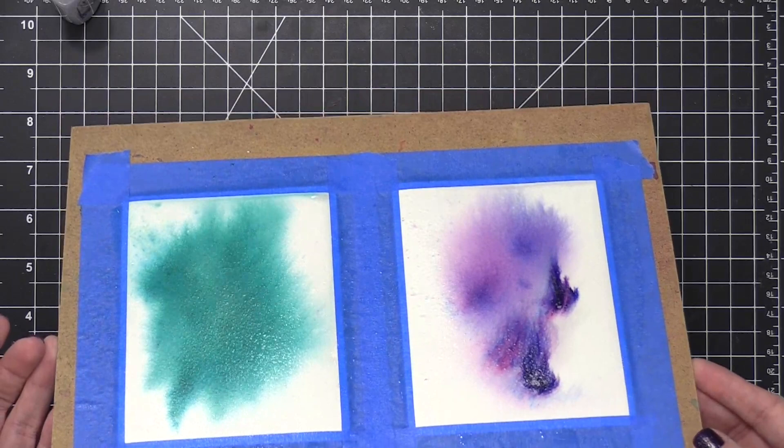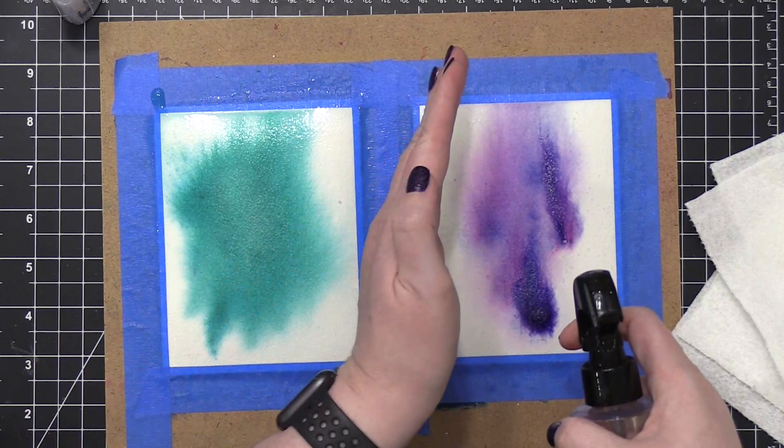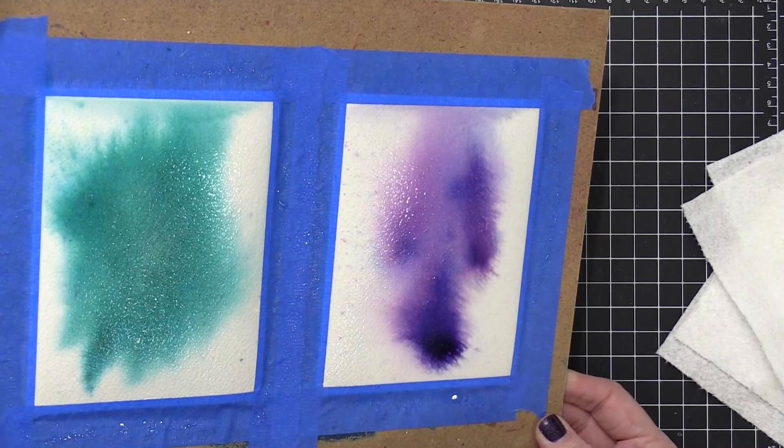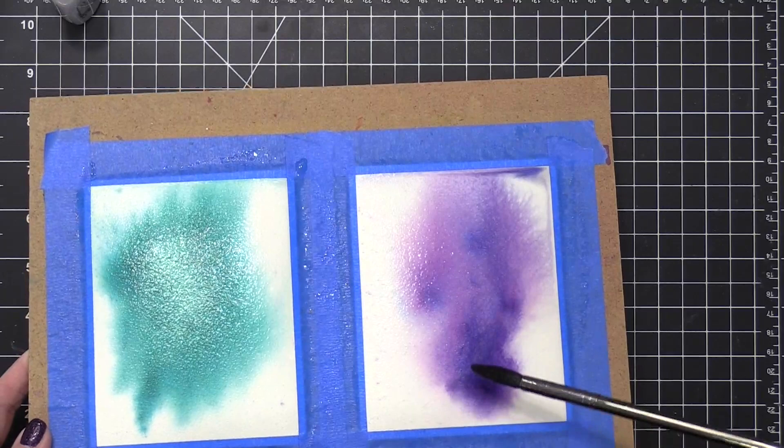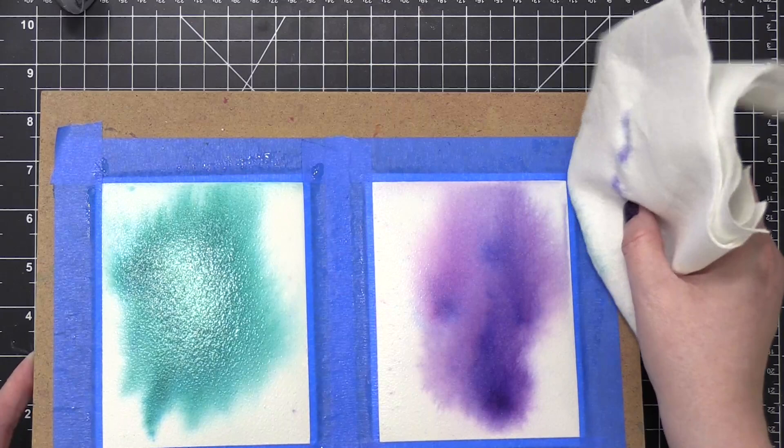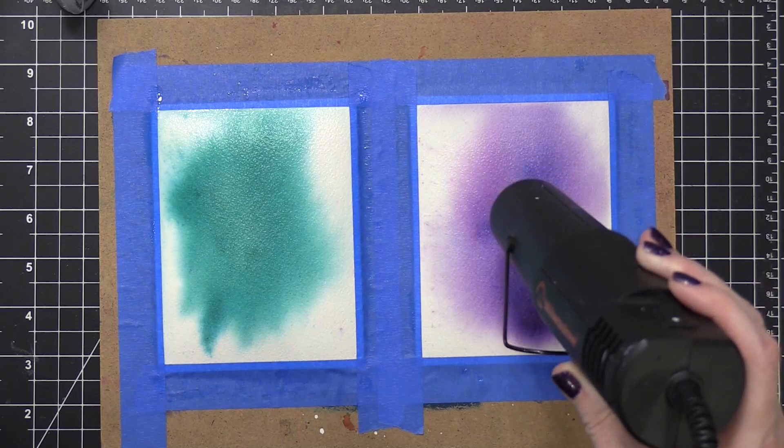And there's also a shimmer to this powder, which sometimes I don't even notice as much as the color, but the shimmer is actually really beautiful as well. And you'll be able to see the shimmer even more so once the watercolor is dry. So I sprayed that with my sprayer bottle a few more times, just to get that color really moving. And I also used my paintbrush to help wet the powder that was sort of concentrating in one or two areas. I used my paper towel just to sop up some water if it was collecting in large puddles. And then I used my heat tool to speed along the drying process.